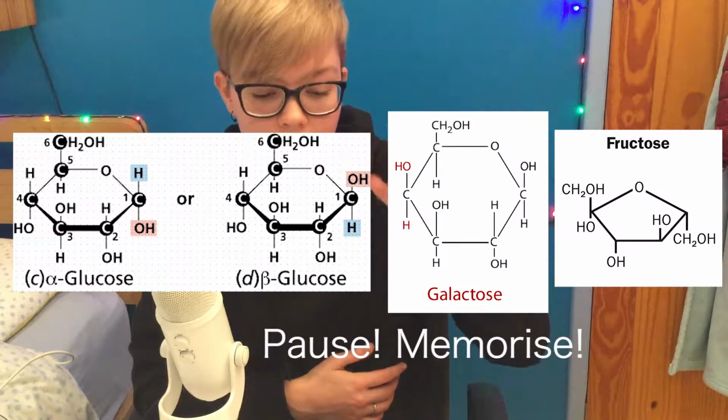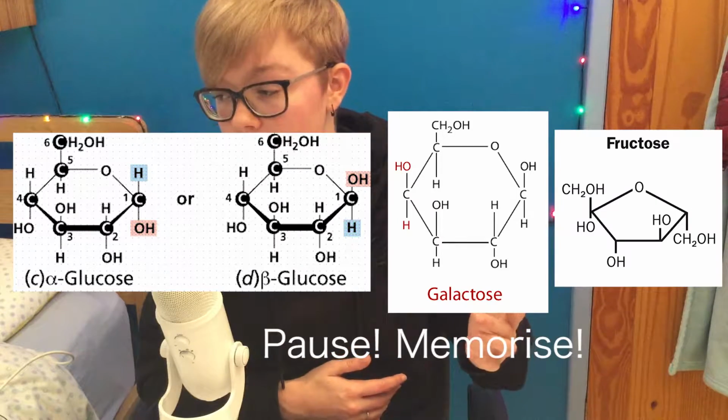That is because it is glucose and galactose and fructose. All of those ones I mentioned have the formula C6H12O6, even though it might be a 5-carbon ring like in fructose or a 6-carbon ring like in glucose and galactose. You need to know how to draw all of those. I'm going to put a picture of it up, and you need to memorize them. You need to know them for your exam if you're doing my exam.